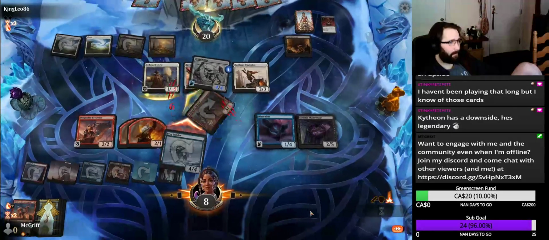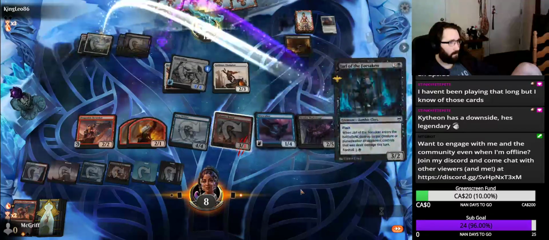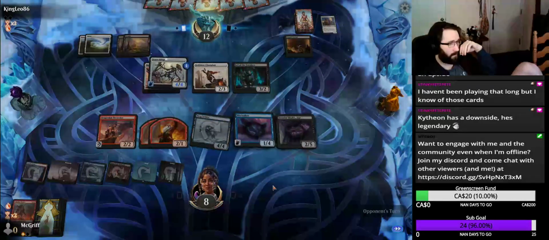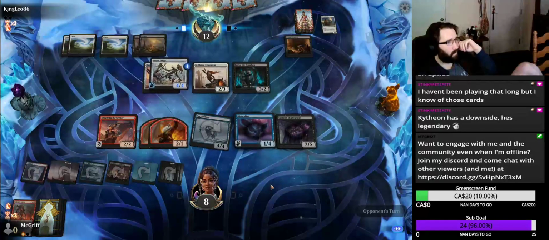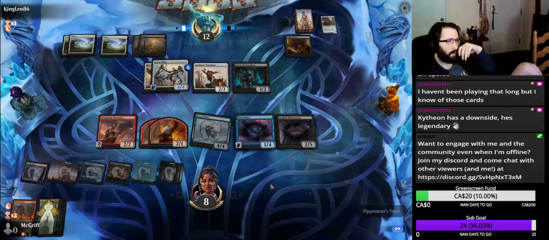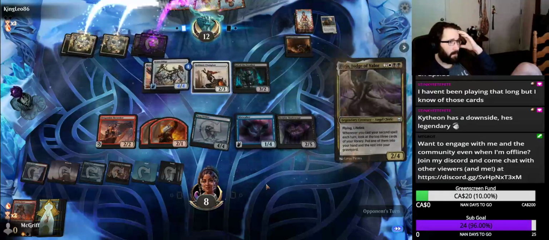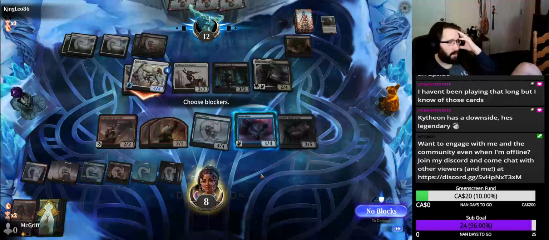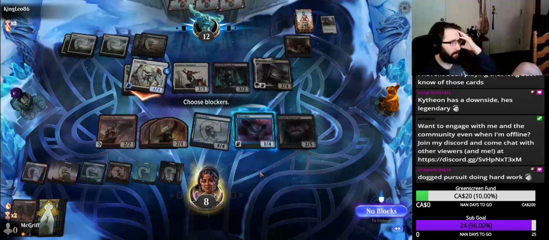Okay. Ooh, good. Good, good, good. That's strong for them. That's strong for them for sure. Fair game. Fair game. Oh, you know what? I was supposed to attack with everything. I have an Immersturm on board. Yeah, that was bad. That was bad. Do I go to three here?